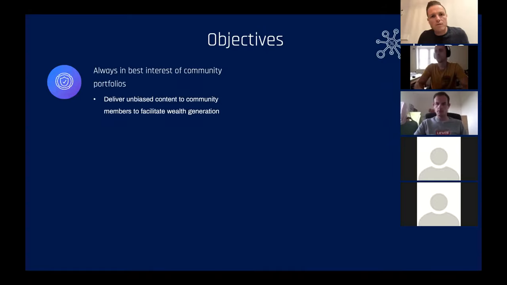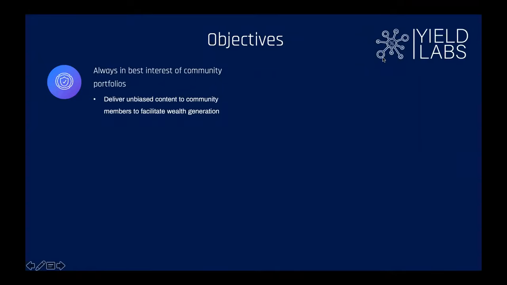So let's run through the objectives of what we're trying to achieve here for the community. Obviously, like we said, we've worked in single communities for a long while, doing deep dives of analysis, looking at what's going on there, and tracking metrics. But I think it's time now that we broaden the horizons on the category and look at both CeFi and DeFi offerings. There's a lot of mature propositions out there, or projects with promise. So we want to create a community of all inclusivity, which delivers unmatched, high quality content to the participants to help facilitate wealth generation.